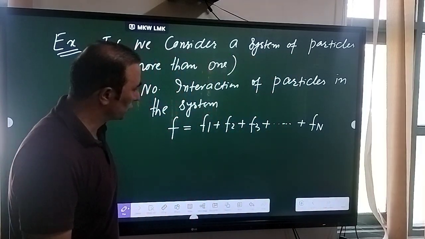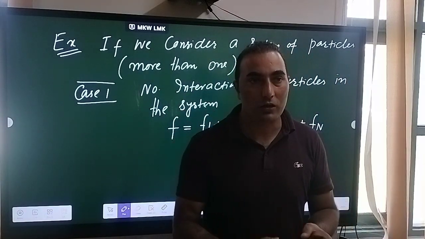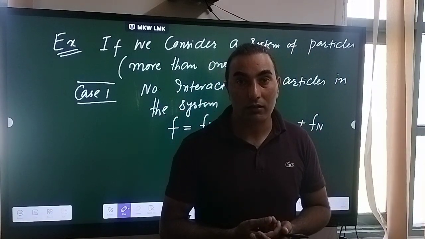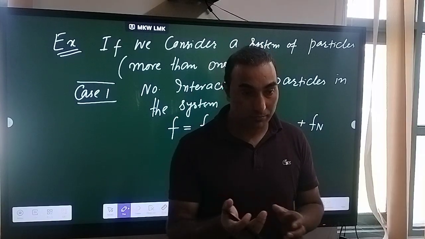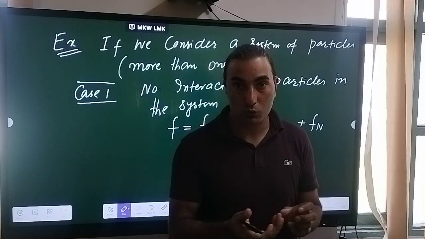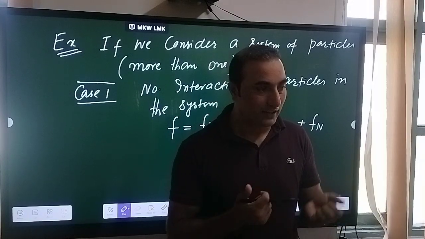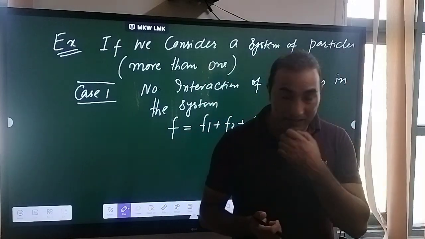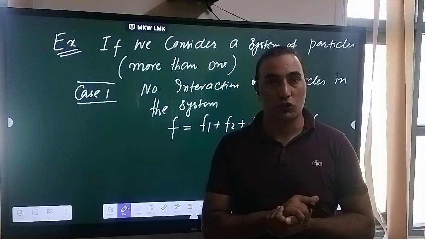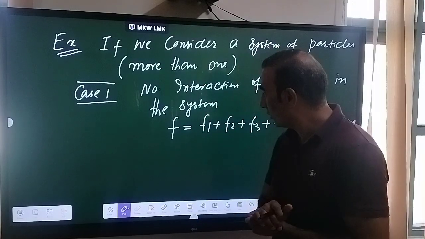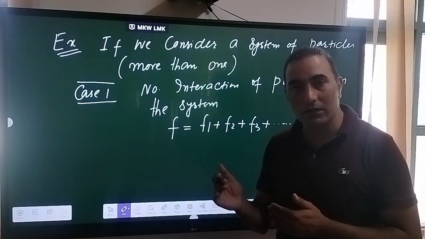Okay. So this is very clear. तो ये आपको पता है कि मैं कह रहा हूँ कि जो पार्टिकल्स है तो वहाँ पे कोई इंटरेक्शन नहीं है। Like अगर हम ऑक्सीजन मॉलिक्यूल की बात करेंगे O2, तो there is some bond between two oxygen molecules, so there is interaction between them, but here I am saying that there is no interaction between the particles. So when there is no interaction, that means degrees of freedom will be simply equal to the sum of degrees of freedom of individual particles.